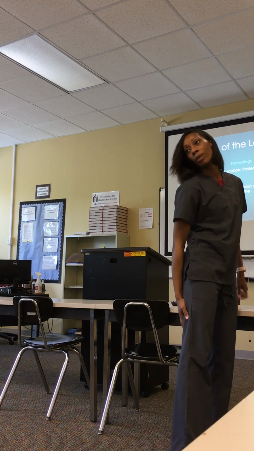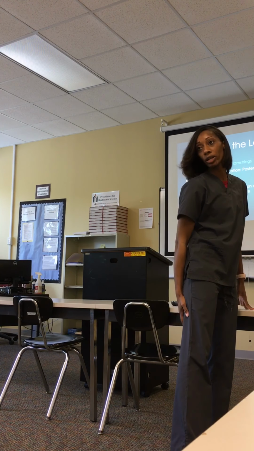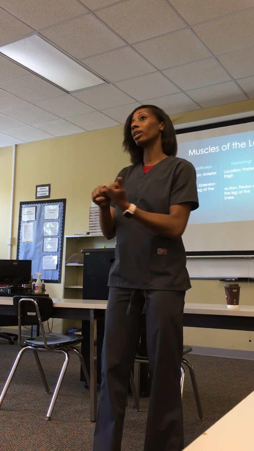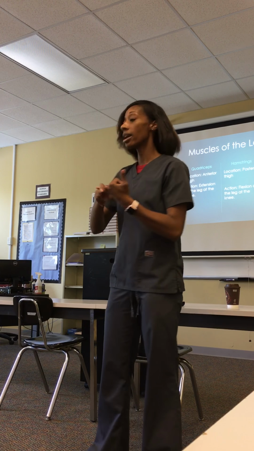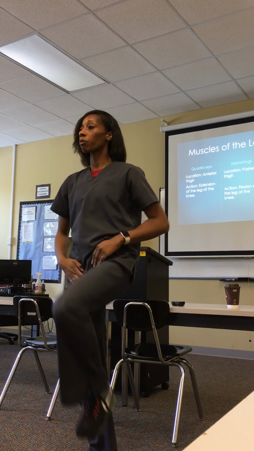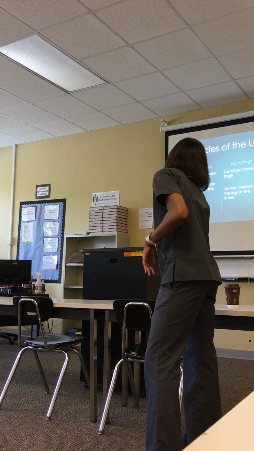Again, muscles pull. If my hamstring is here and it's responsible for my leg, it's going to pull my leg up. My quadriceps extend my leg back out. Sartorius assists the gluteus maximus with the lateral rotation, okay? It assists the gluteus medius with the abduction, and it assists the iliopsoas with the flexion of the leg. Okay, that's an assister muscle.